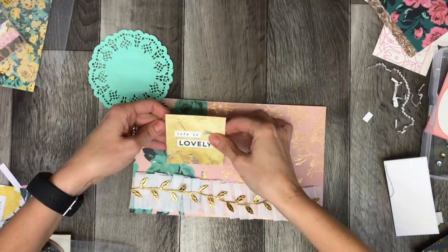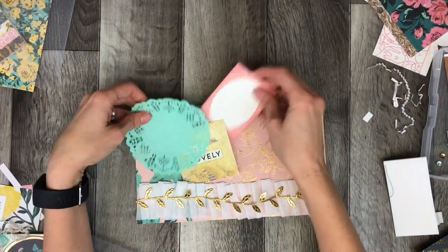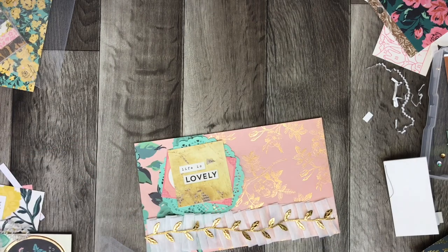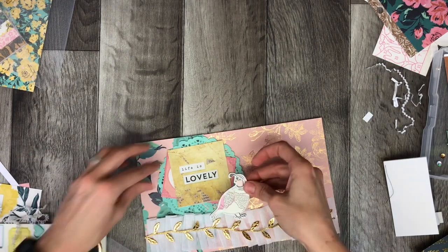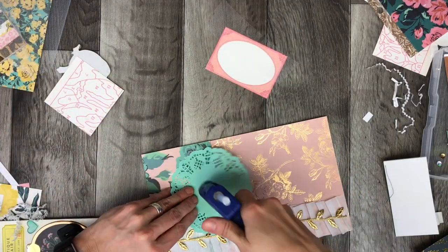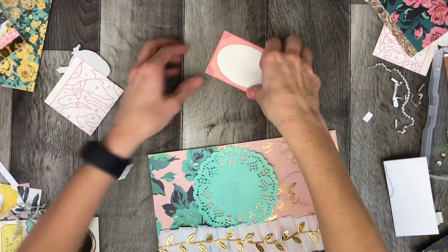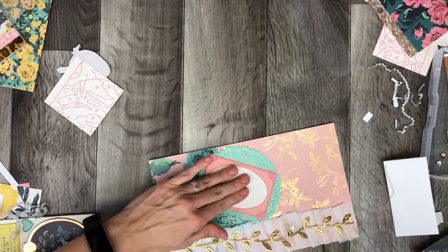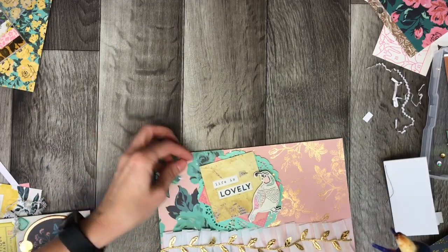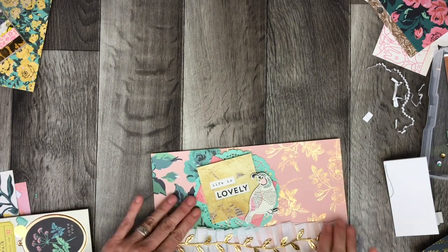I'm using all of my Maggie Holmes Flourish products to decorate this paper. I'm using those two cut-aparts to layer on top of a doily, and I put the crepe paper down below. When you put a line of glue with your glue gun and attach the crepe paper it leaves a bit of a line, so I go in again on top and add that gold leaf trim — which looks really nice and keeps consistent with the theme. All of the presents have a little piece of gold in each of them as well, so it keeps everything very cohesive.